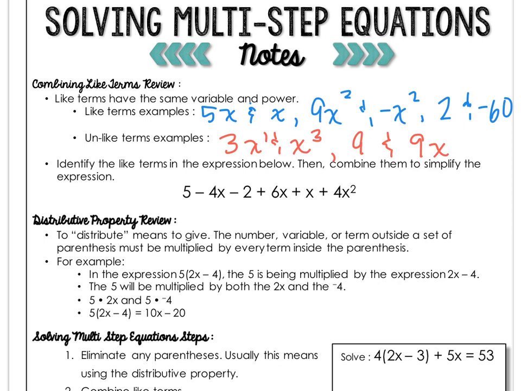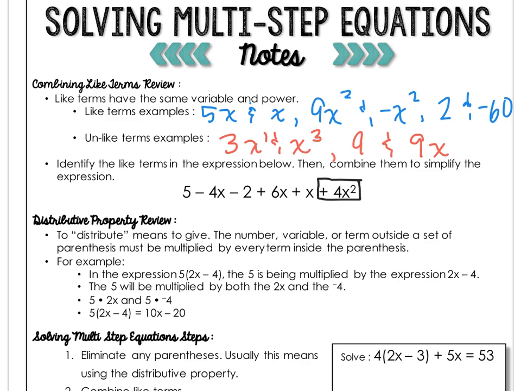You might choose to use highlighters to help you do this, or you can just use different kinds of shapes. So I'm going to start with the highest power and work my way down. So I have a 4x squared, and I'm going to put a box around that and include the sign. I did not do a very good job of doing that. Let me try that again. There we go. Include the sign when you box it or highlight it. So that's a positive 4x squared.